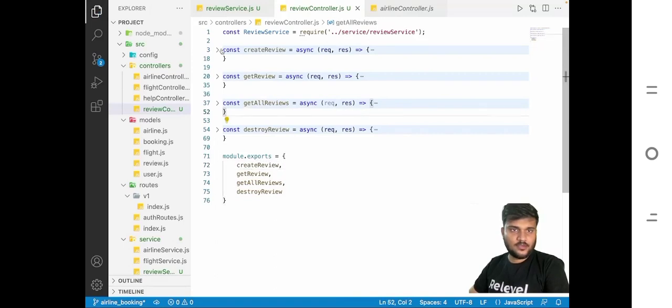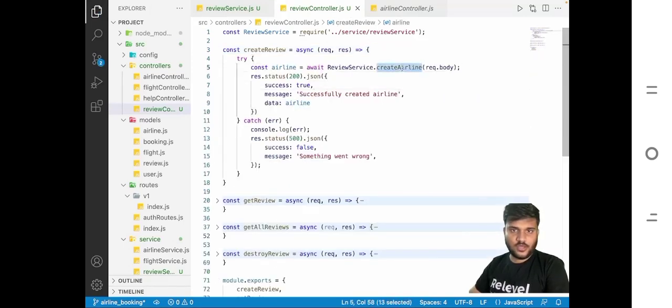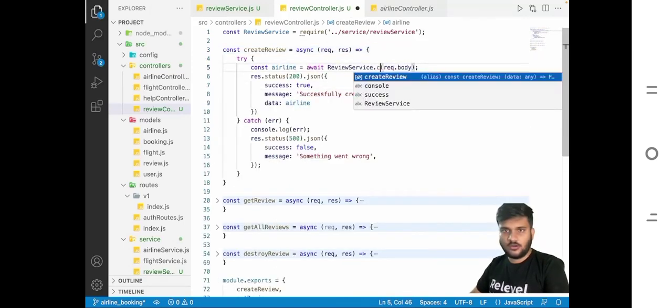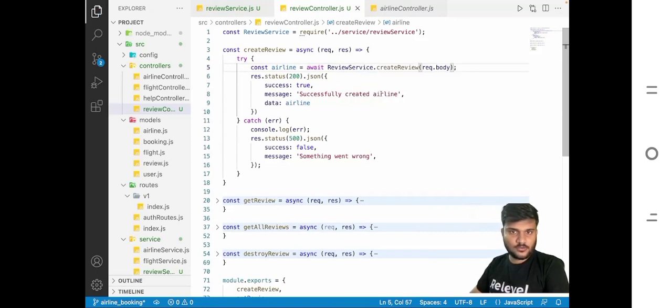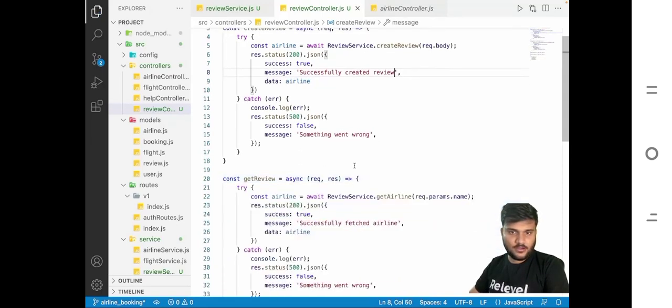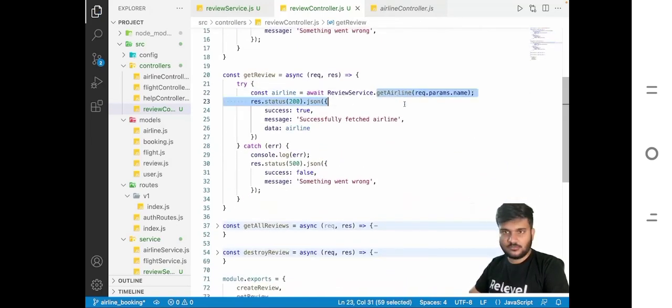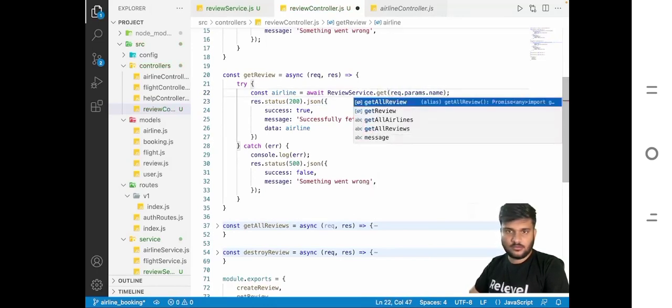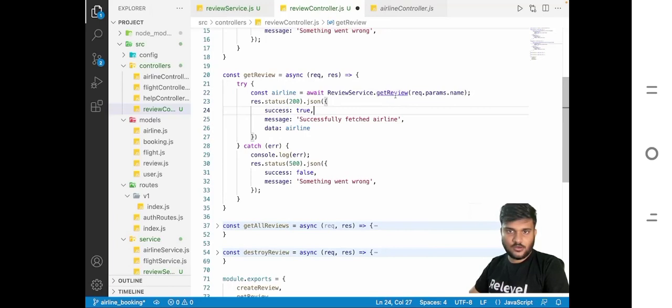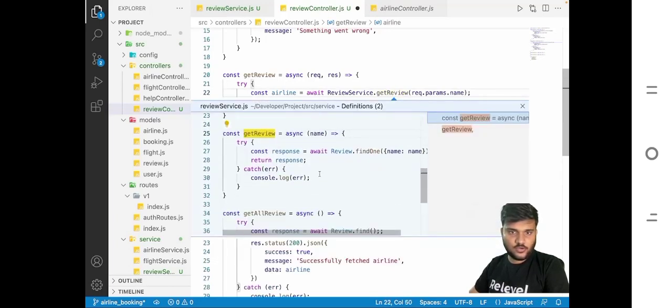Now inside create review, we should call dot create review, successfully created review. Then in get review, we should say dot get review. Now this get review actually is going to take a name, so let's change that.